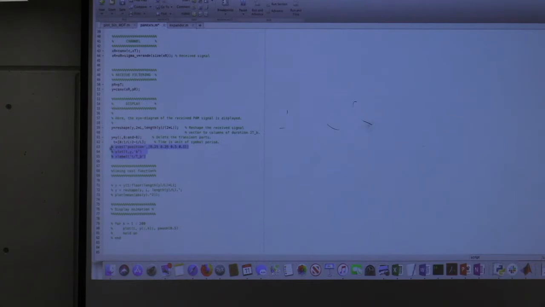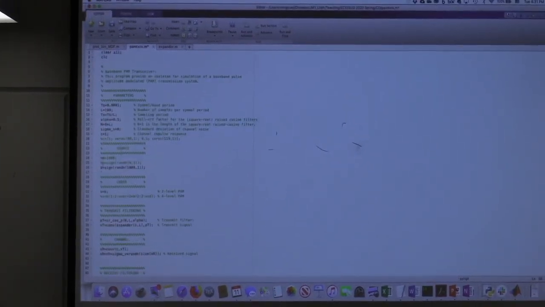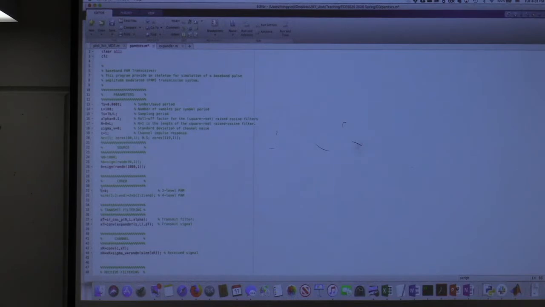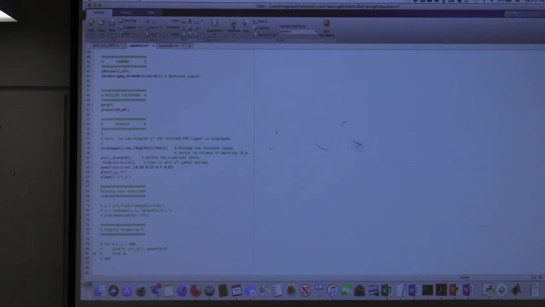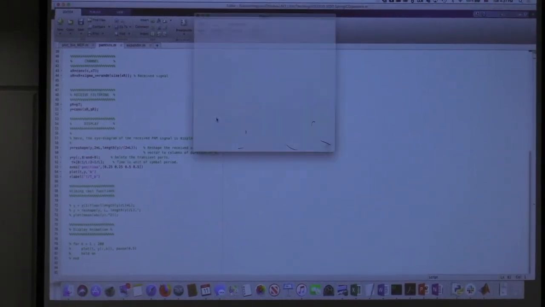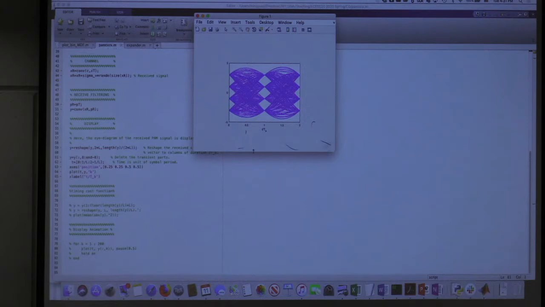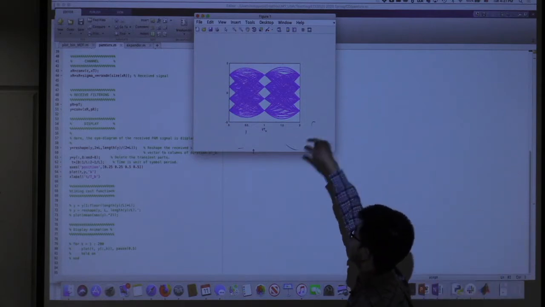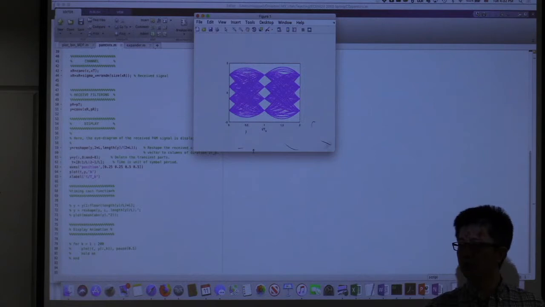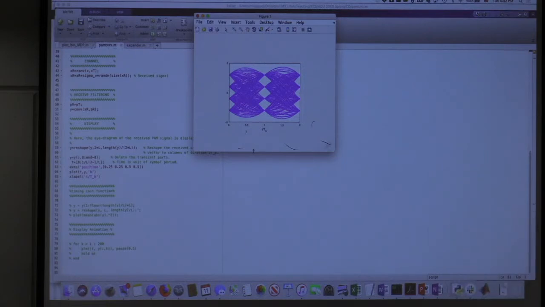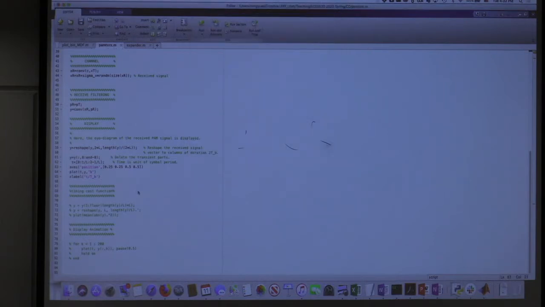Let's say we have, sorry, no QAM, for PAM, right? And you can see this would be the eye diagram for PAM, right? There are four levels instead of two levels. Does that make sense? I mean, the number of openings in the middle. Okay, so just try to play with it and see some insight. Okay, so any questions?